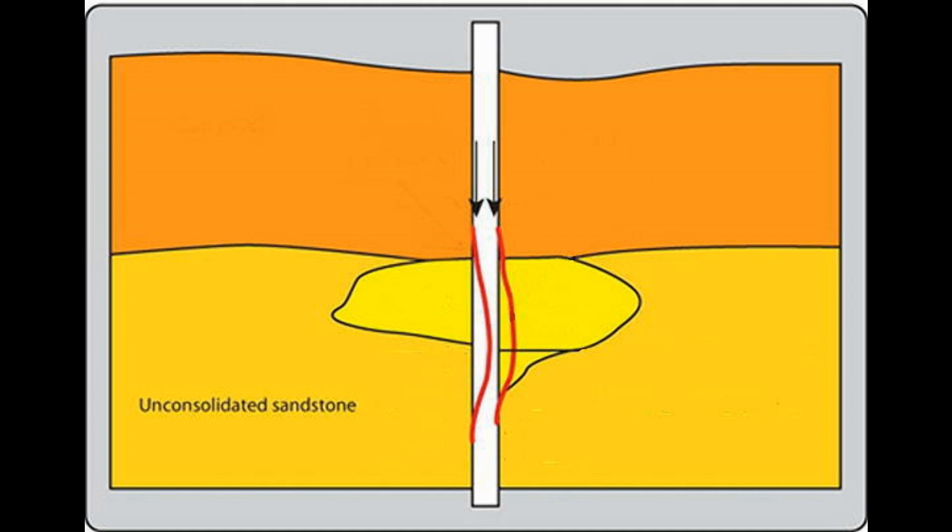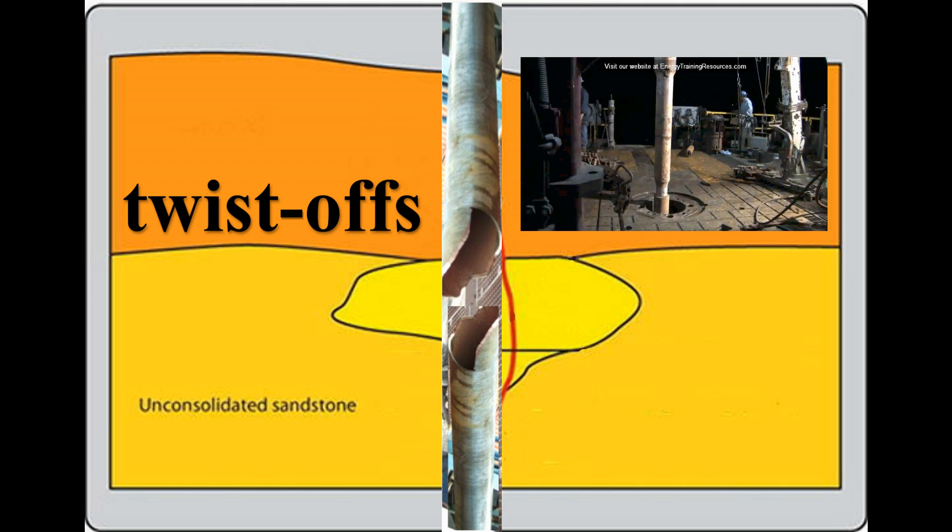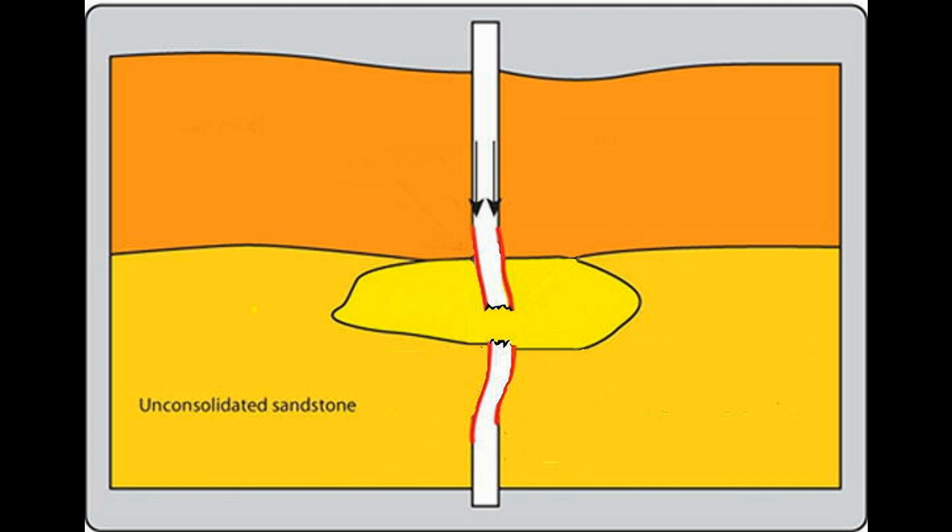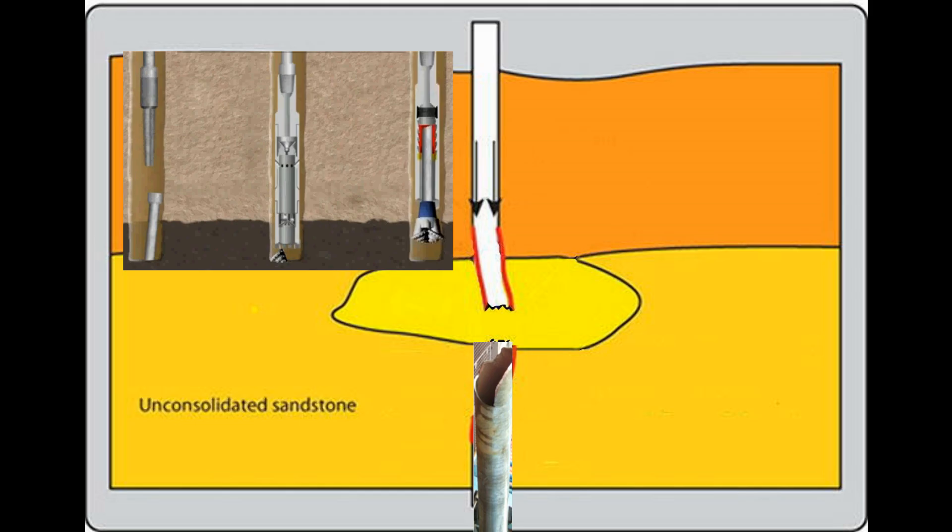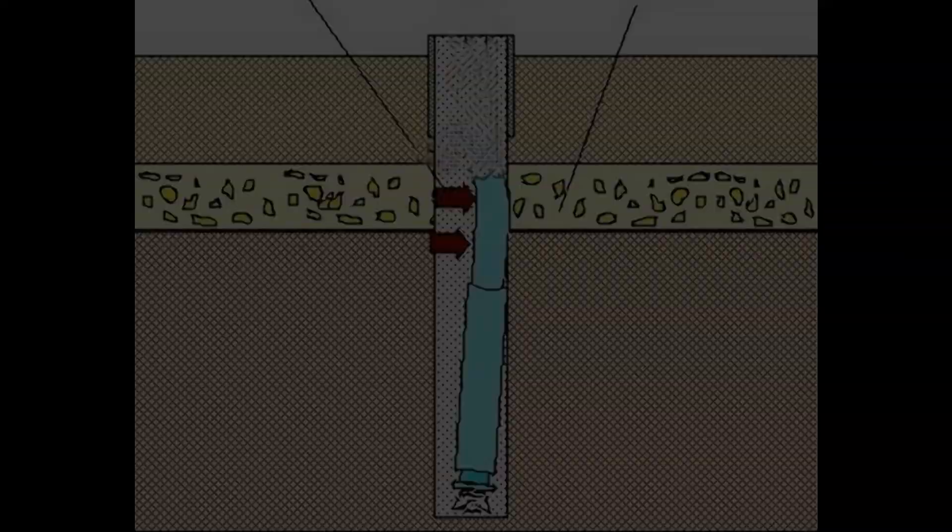Now, let's look at another type of drill pipe failure called twist-offs. They occur from metal fatigue during routine drilling operations. If twist-offs occur, the first half of the broken pipe is brought to the surface and then, for the piece still in the hole, it is necessary to fish it out. As I said, first, the movable portion of the broken pipe is brought back up to the surface so that the condition of the pipe or fish and the break can be examined and analyzed.